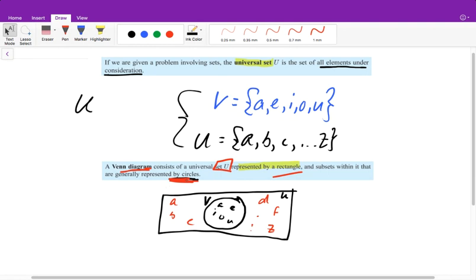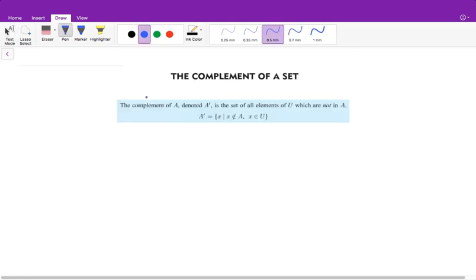We use these Venn diagrams to answer questions, like we're going to in a couple sections. But it's also another way for us to represent our groups of numbers, or a way for us to present our information. Now before we start learning any more about the Venn diagrams, there's a few more key terms that we do have to learn. The first of which is going to be the complement of a set. So if I tell you that we have a set A, the way that we denote its complement is with A and then an apostrophe. That lets us know it's a complement.